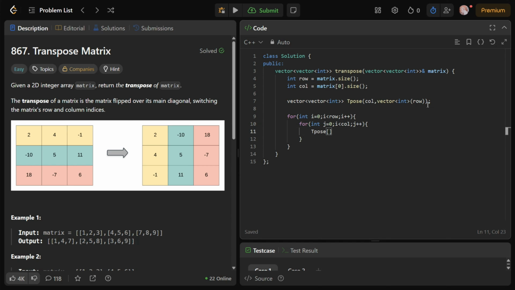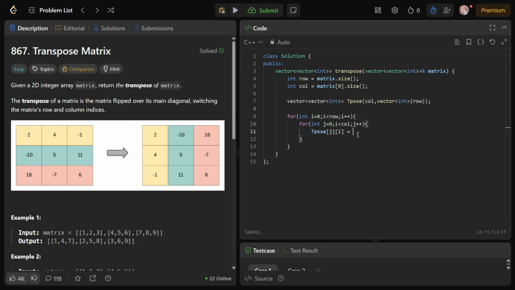Then what we'll do is just reverse it, right? Just what we looked at beforehand in this example. We are just reversing the rows and columns. So first will be the column, then the row index.